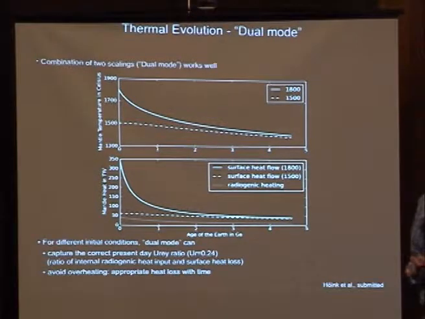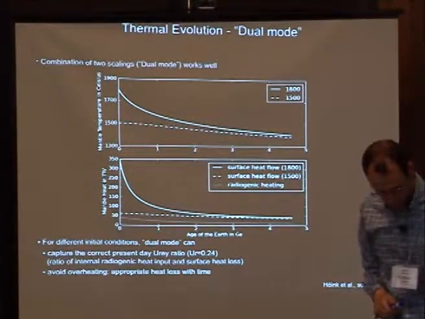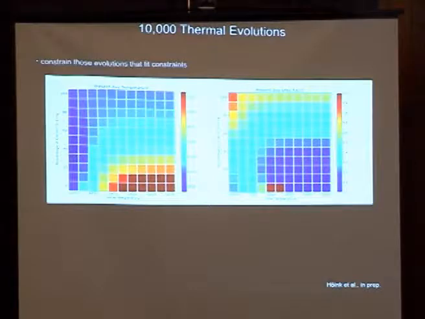And maybe for people who are not in the business, those pretty colorful pictures are from large-scale direct numerical simulations. So we take the governing equations, discretize them in our model domain, and use computers to solve those. And that can take anywhere from days to weeks on a single core or maybe up to 100 or 1,000 cores. These guys are run on a netbook, and they take about a second or two. So there's no real reason to only use two. So my goal is to do 10,000 thermal evolutions.